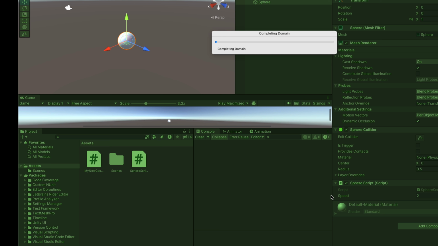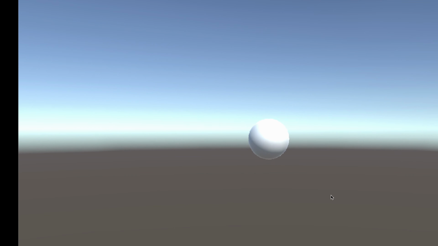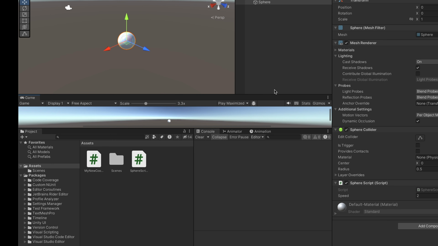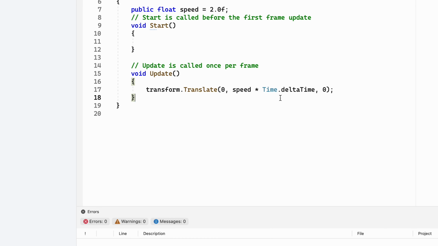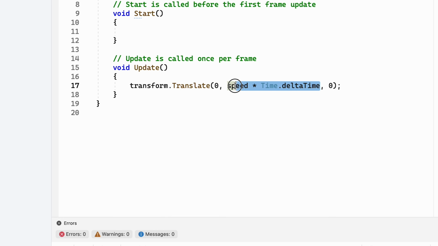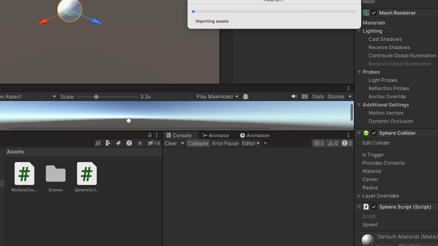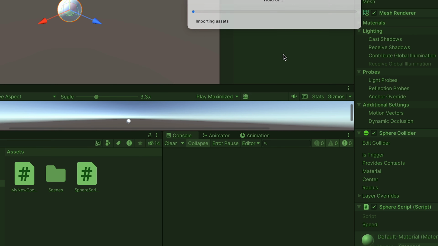So we'll head back over to the Unity editor and run this and see what happens. And you can see that the sphere goes up. It does not actually go across the screen, so I will edit the script and move it along the x-axis instead of the y-axis here. Once the change is done, we'll head back over into the Unity editor, we'll run it, and it should move the sphere across the screen.